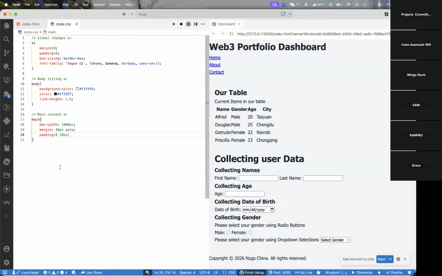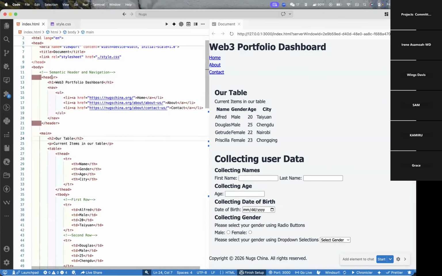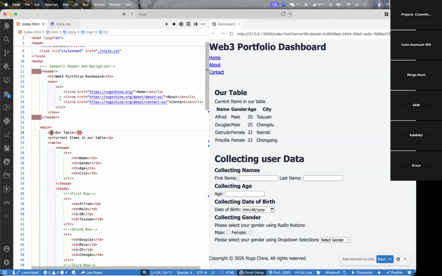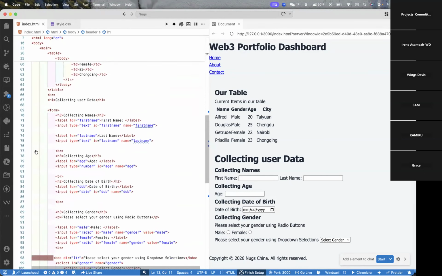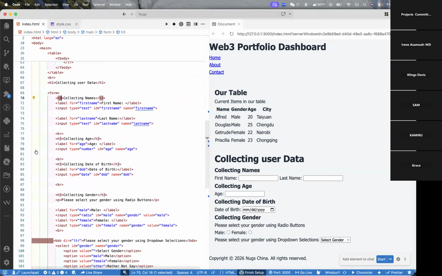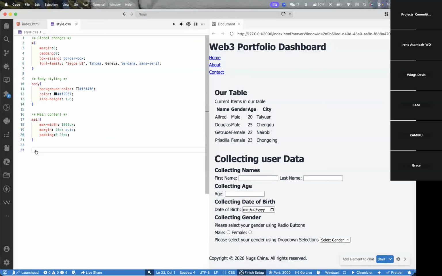Now let's work on the heading tags. Now you realize that you have H2, you have H1, we have, let me see, do we have H3? Yes, we have H3. So I'm going to format it. Since I'm going to apply the same formatting to all of them, I can do H1, comma, H2, comma, H3.